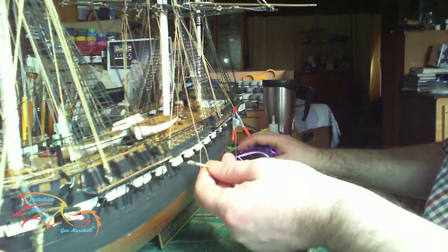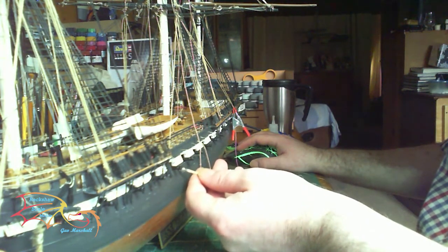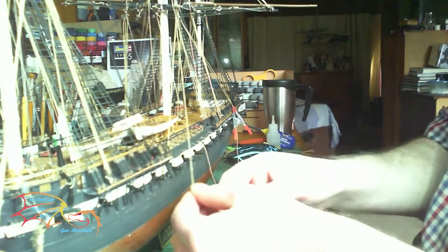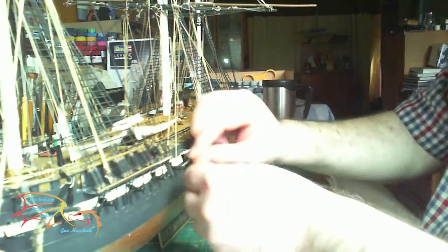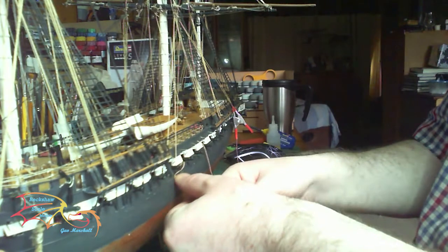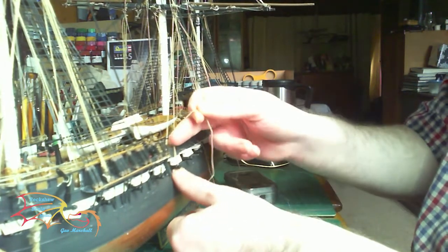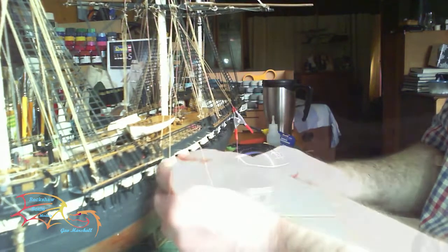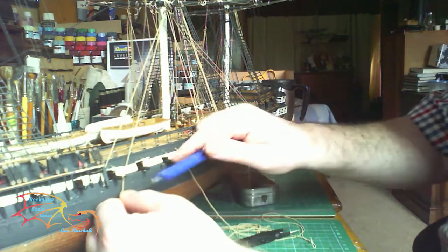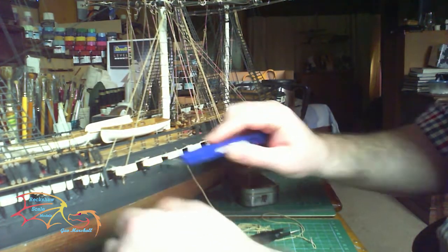And now I take a bit of glue and put it on the little strut first of all. It doesn't need much. And then I take the line and pull it taut and just wind it around the strut. And because I'm using super glue, this will set almost instantly, so be careful, make sure it's taut before you do it. I added a little bit of super glue at the end, and then once it was dry, it was just a case of snipping off the end tail.